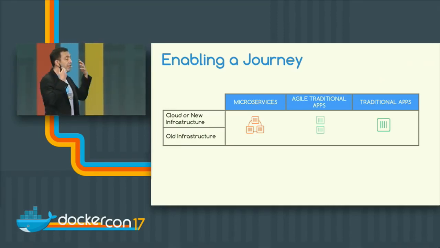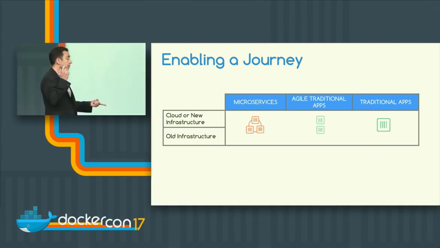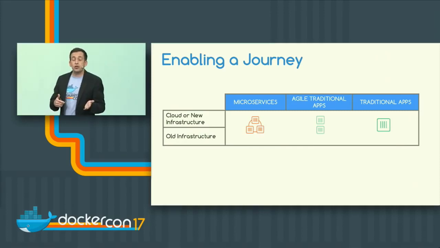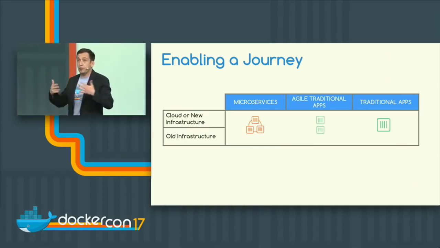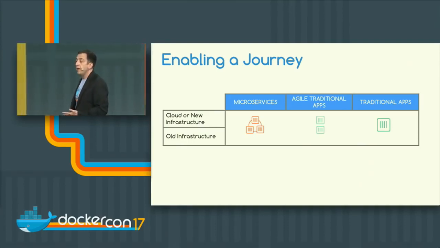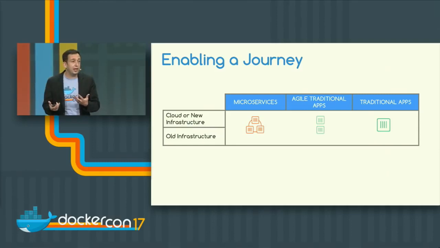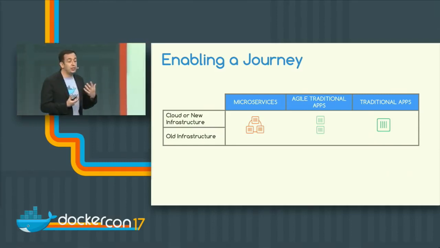And while we have plenty of customers who are using Docker to get started on things like IoT or microservices or big data or even machine learning, about half of our customers are starting their journey on the other side. They're starting with their traditional apps. Now, that's not where their journey is going to end, but at least half of our customers are starting with their traditional apps. And you might ask, well, why would you start using things like Docker for traditional apps?